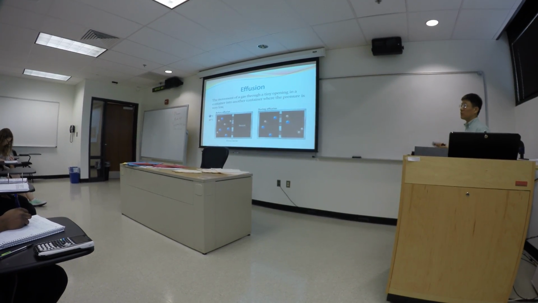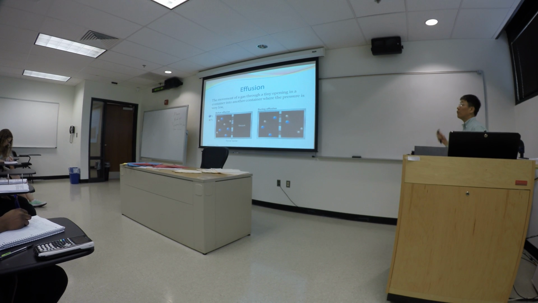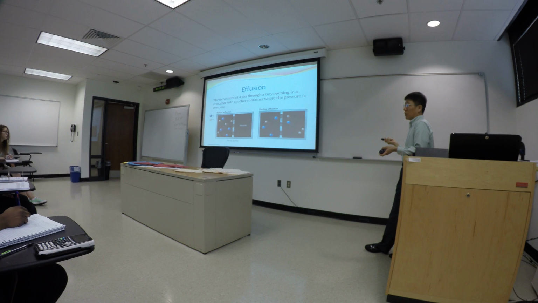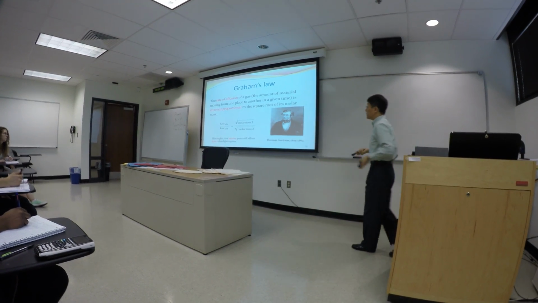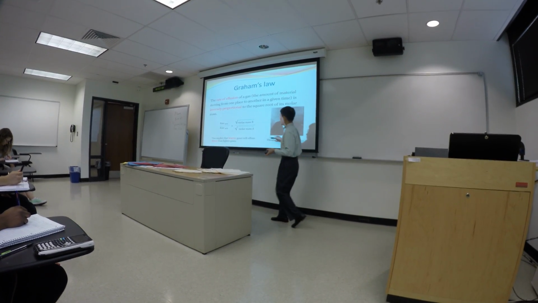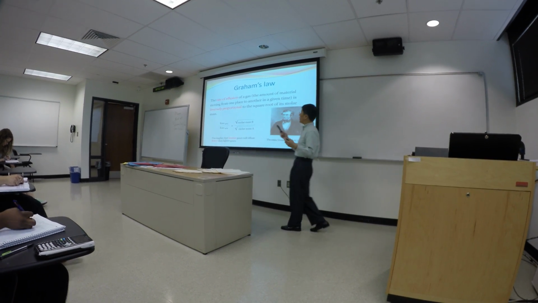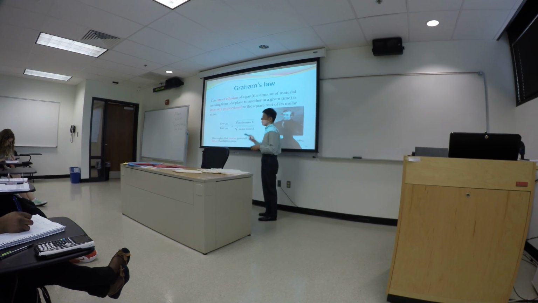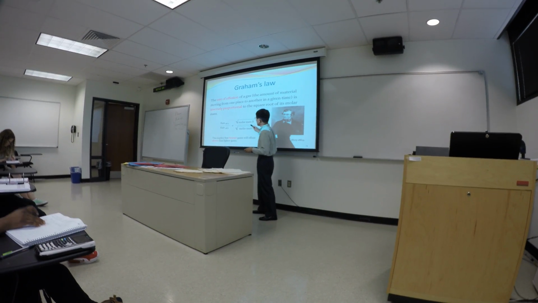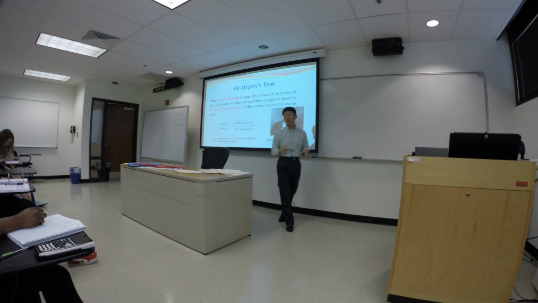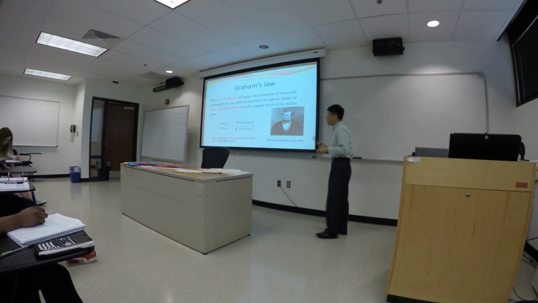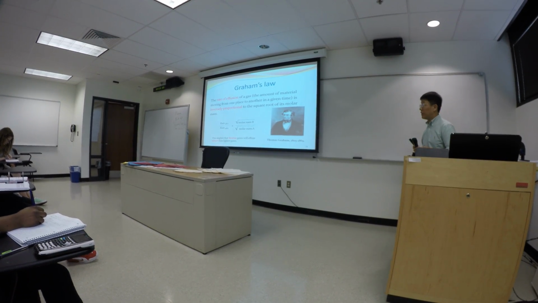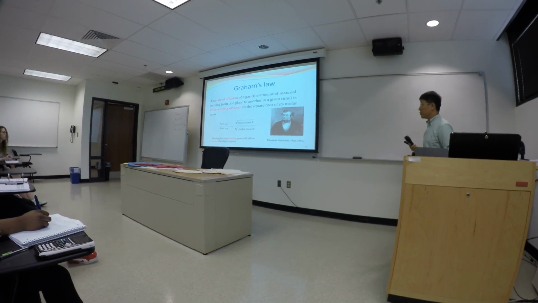Now, the effusion process, or how fast they're moving, also has something to do with the molar mass of the molecules that we're dealing with. Okay, and this is what we call Graham's equation, governing the rate of effusion. And again, this particular equation, we don't need you to memorize. You will see homework questions related to this particular topic, but I am not going to test you in the exam about this particular topic.